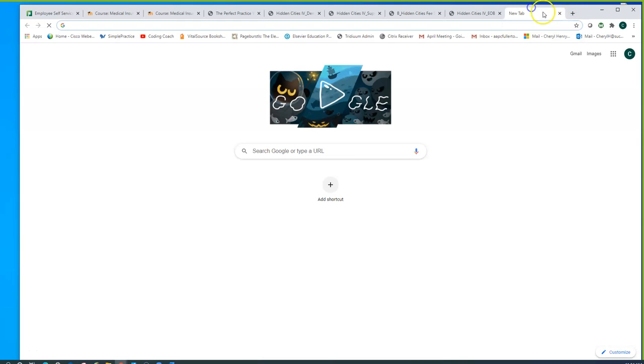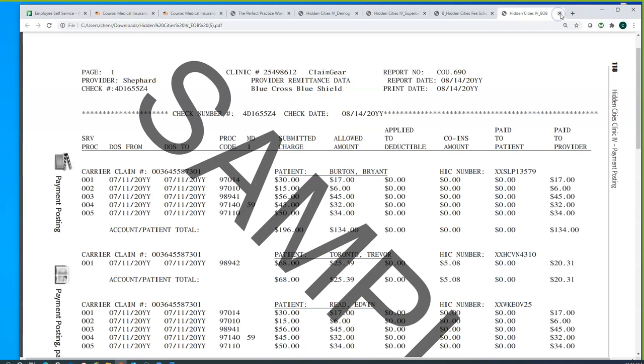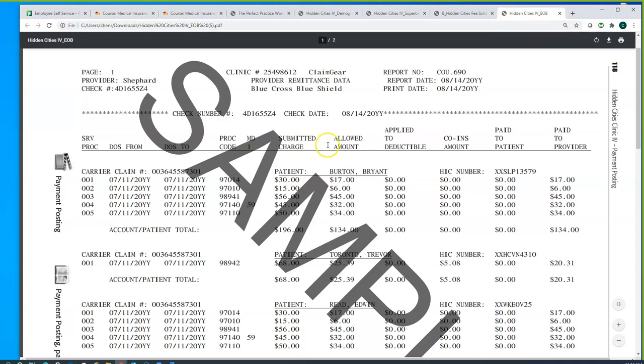And we did review this, so if you have a question about posting the explanation of benefits, this was actually reviewed last week as far as what it takes to post an adjustment. And because the system is going so slow, and because it is 11:34 and I don't want to take up much more of your time, I'm going to stop recording right now. I'm going to put a pause on the recording.